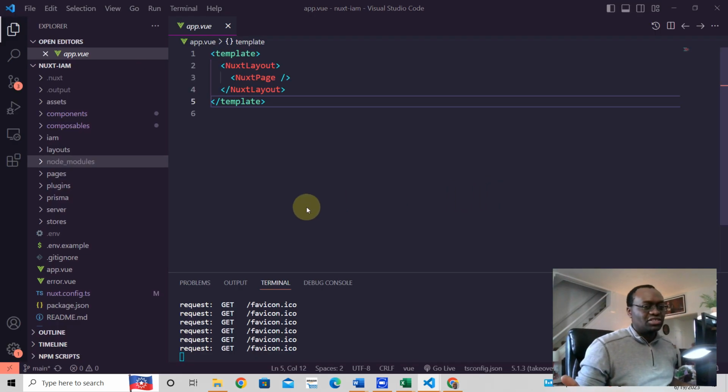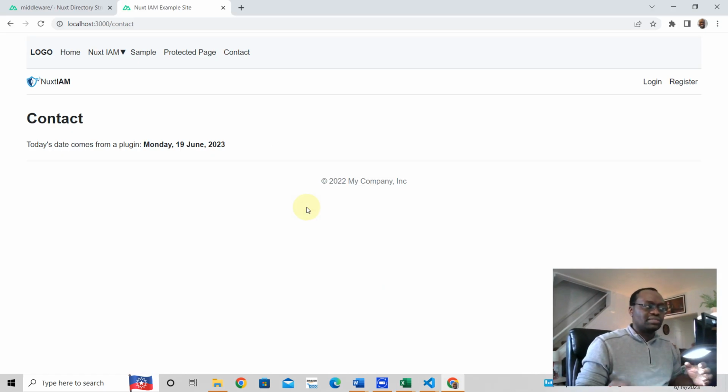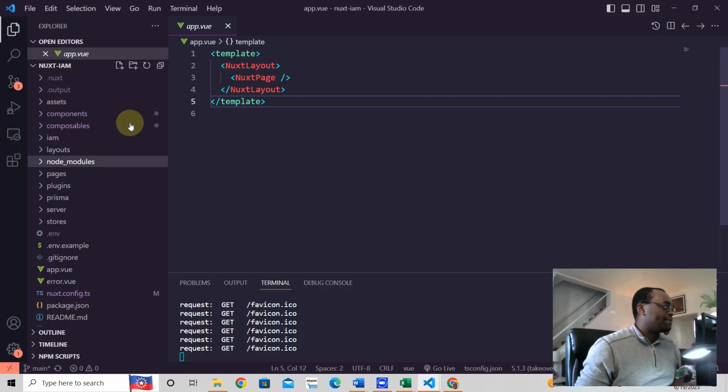Like authentication, I tried to do that before, but because the authentication that I created for this app actually goes into the back end, for some reason it doesn't quite work on the front end as well. I think because we have to wait for the database to check the cookies and stuff like that, so it doesn't really work very well. But maybe I was doing something wrong. So that's what the middleware is for.